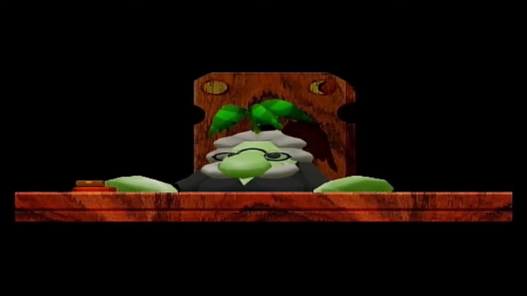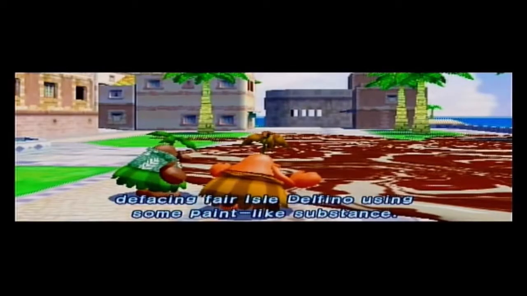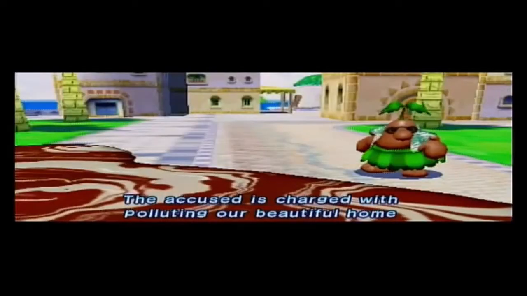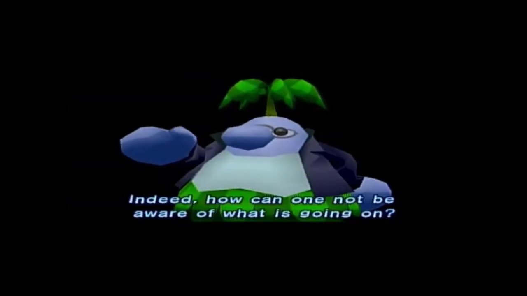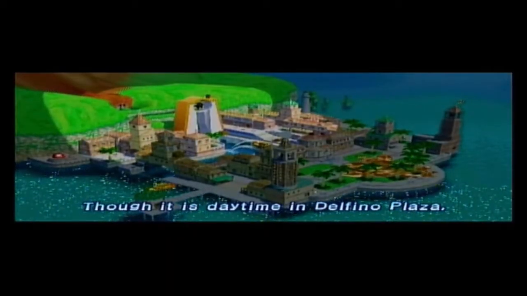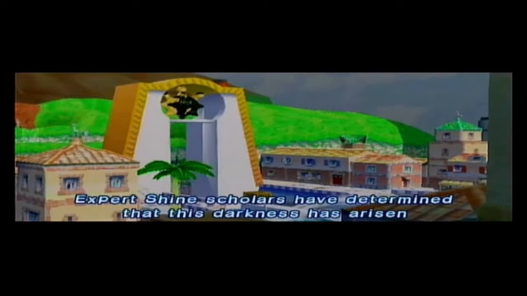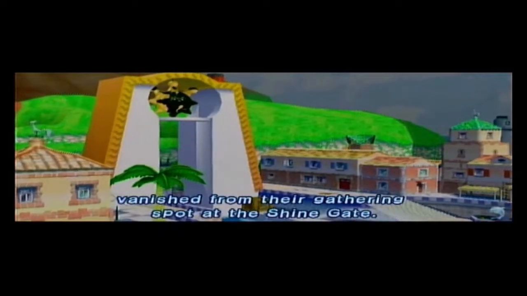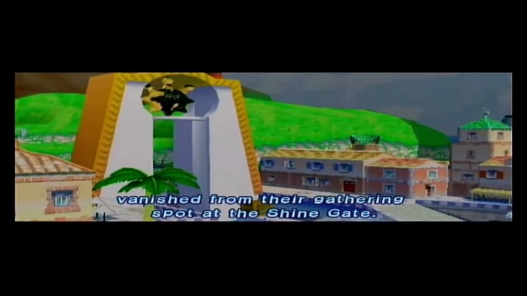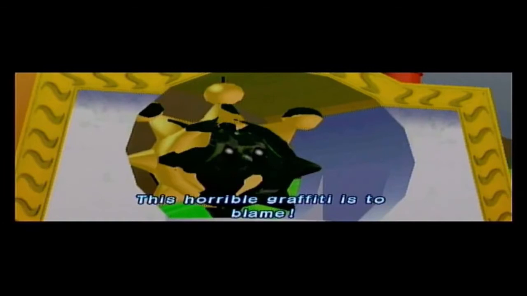Court is now in session. As you are no doubt aware, someone has been senselessly defacing Isle Delfino using some paint-like substance. The accused is charged with polluting our beautiful home and, yes, endangering our very way of life. Indeed, how can one not be aware of what is going on? Though it is daytime in Delfino Plaza, our poor residents tremble beneath a veil of darkness. Expert shine scholars have determined that this darkness has arisen because all of our guardians, the shine sprites, have vanished from their gathering spot at the shine gate. The reason? It's quite obvious. This horrible graffiti is to blame.